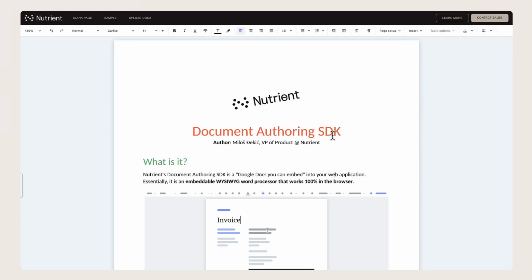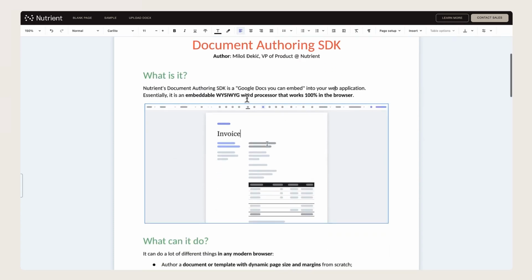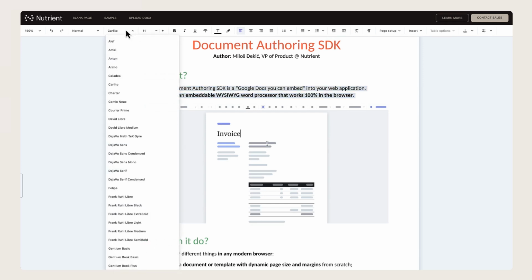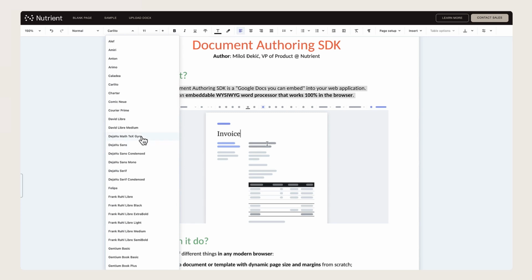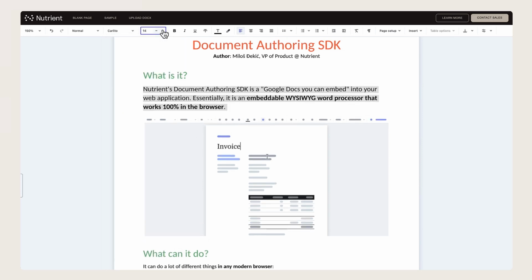Now, obviously, there's a lot of rich text formatting, starting with the font. So there's a lot of built-in fonts, but you can expose the SDK to a bunch of custom fonts in a similar way in which our web SDK works when you're doing things like editing PDFs, right? Then there's obviously text size. And please notice how I'm double clicking and triple clicking to select text here.